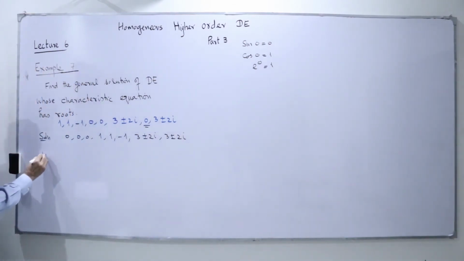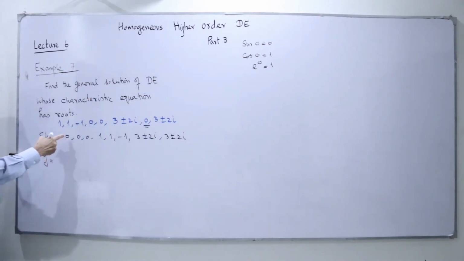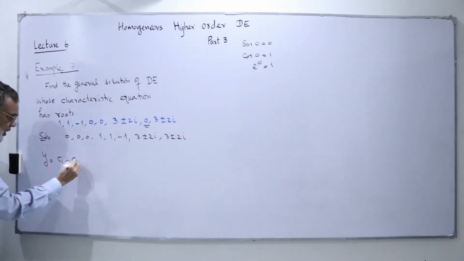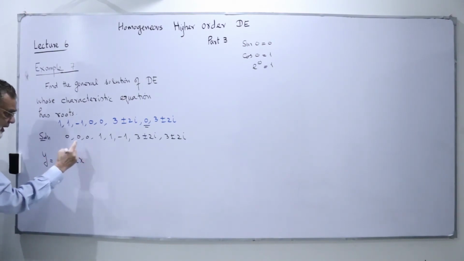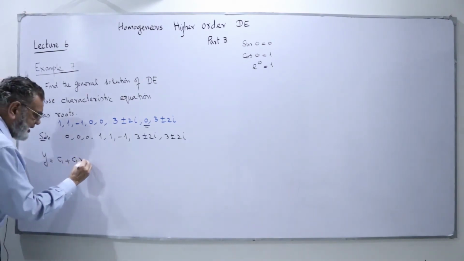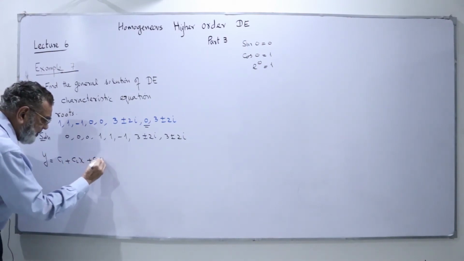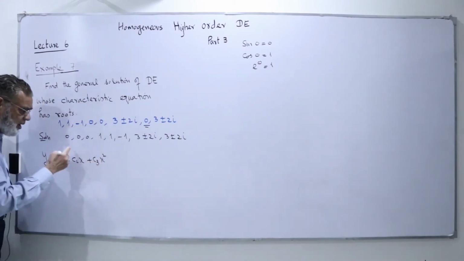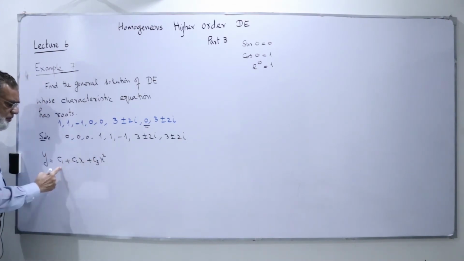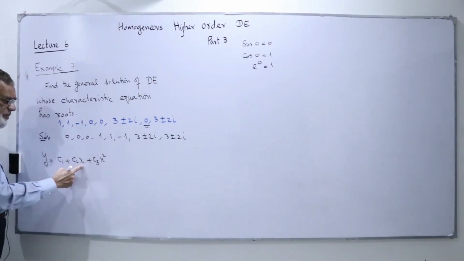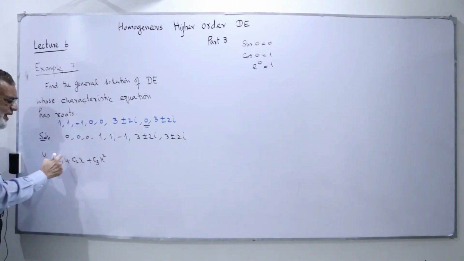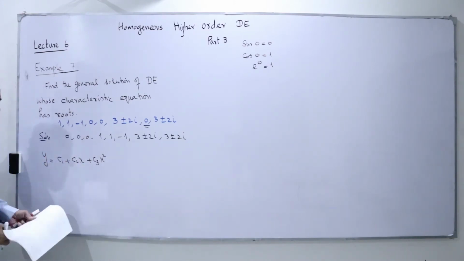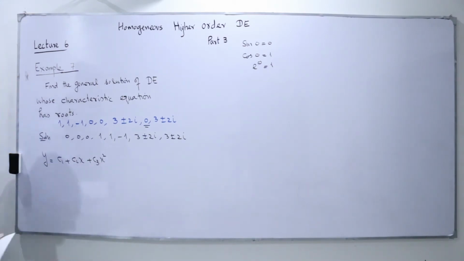My y is equal to, when we see e to power 0 is 1. So we get here c1, then c2, e to power 0 is 1, we multiply here by x because the root is repeating. Then c3, again the root is repeated, multiply by x, becomes c3 x squared. So this is for the root 0, 0, 0: c1 plus c2 x because the root is repeated, and e to power 0 we are not writing because e to power 0 is 1. And then we have here c3 and we multiply by x.